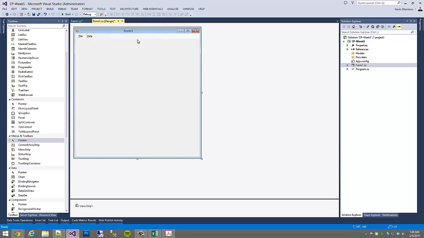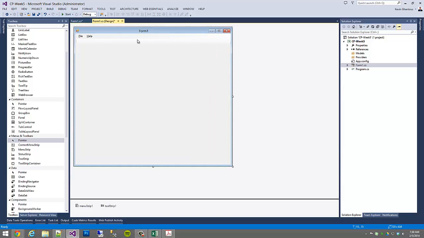The next thing I want to add is a toolbar or tool strip. Now we can drag and drop the tool strip right here onto the form, and this works great. We can come in here and add a button, add a label, add some split buttons, which is what this control is that we're experiencing right now. We can add a drop down, separator, again the combo box, a text box, and a progress bar. So we have a lot of options here for the tool strip.